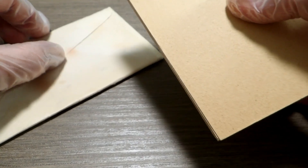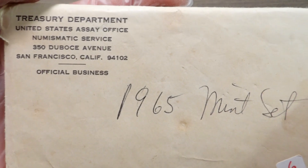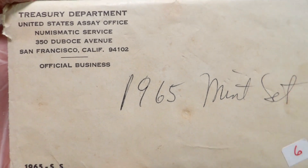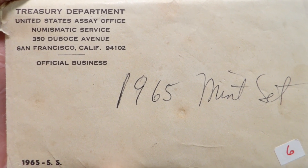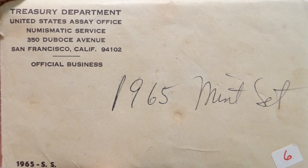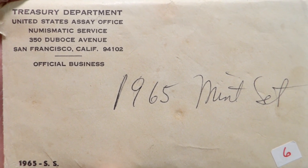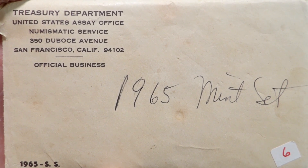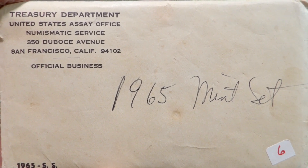This set has been loved for years. I want to put it back just the way it was. It's going in our temporary collection here in Cincinnati — you guys know we're not at home — but eventually it will go in our permanent collection in our safe. I want to thank each and every one of you for coming, and I want to thank 55 Chevy for this Special Mint Set — we really like it. The mintage was two million, three hundred and sixty thousand; that's not a lot of mint sets. Coming up are the '66 SMS set and the '67 SMS set.